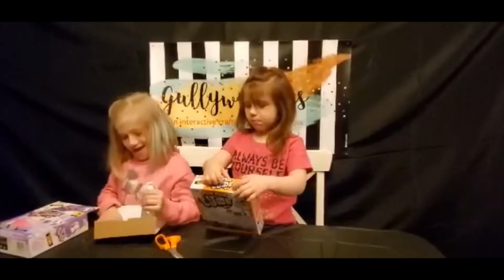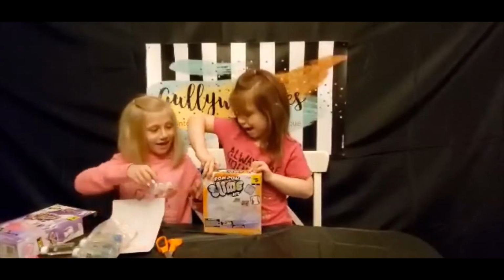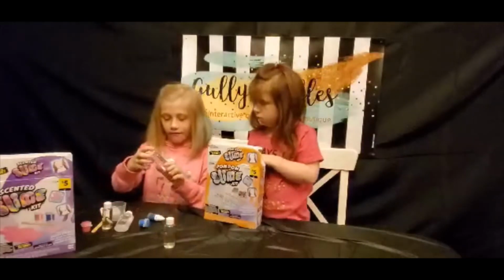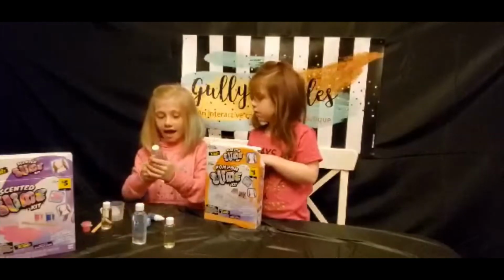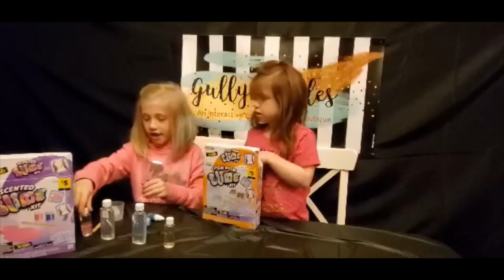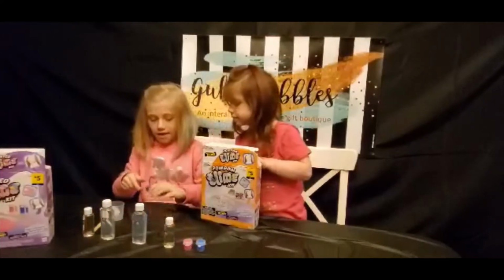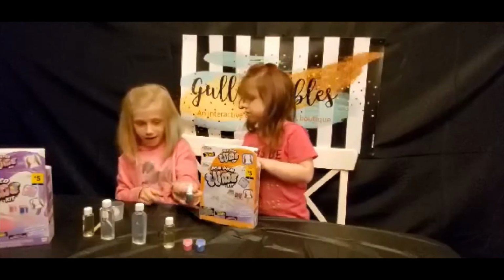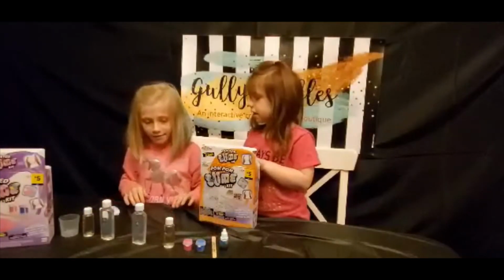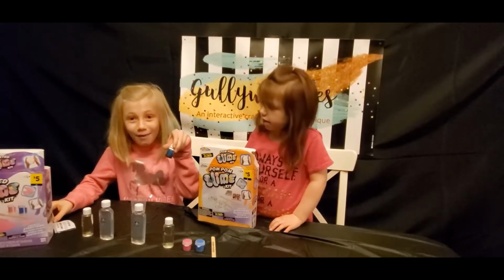I need some help opening mine. It has like double-sided tape. Whoa, it's already coming out. We have ooze reactor. We have ooze base. We also have another ooze base. Two ooze bases. And another ooze reactor. And then two slime colors, that's pink. And then I think this is the scent. Here we have a measuring cup and a mixing tool. And directions. This is going to smell like bubblegum.